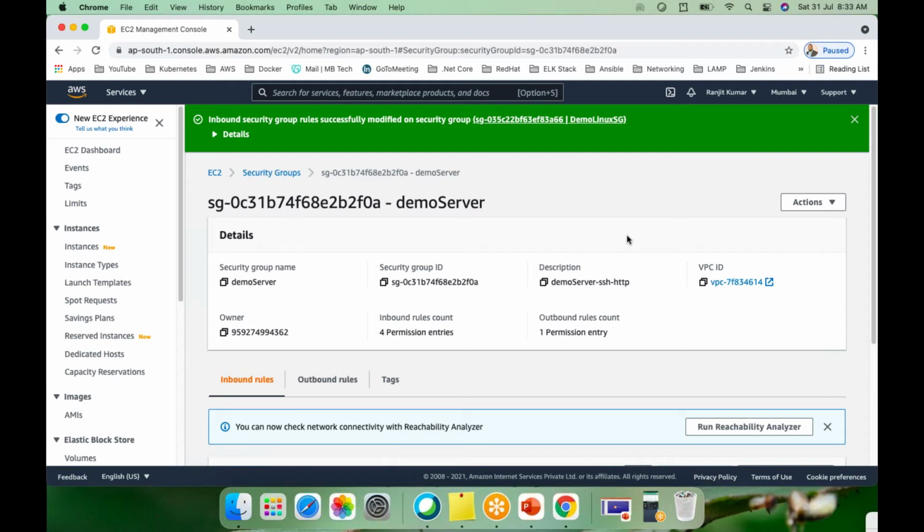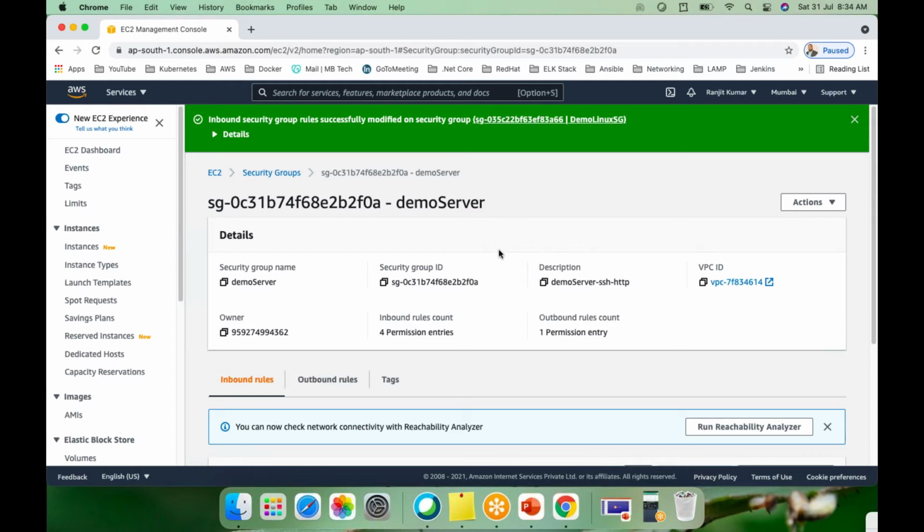Guys, for any modifications to the firewall, you have to think. That's why, whenever we are working on this, you have to first understand your requirement: what you are going to achieve, what you want for your instances. If you understand that clearly, you can set up the firewalls based on that. So is everyone clear on these security groups and firewalls, or any doubt? Please let me know so we can clear everything and then proceed with other things.